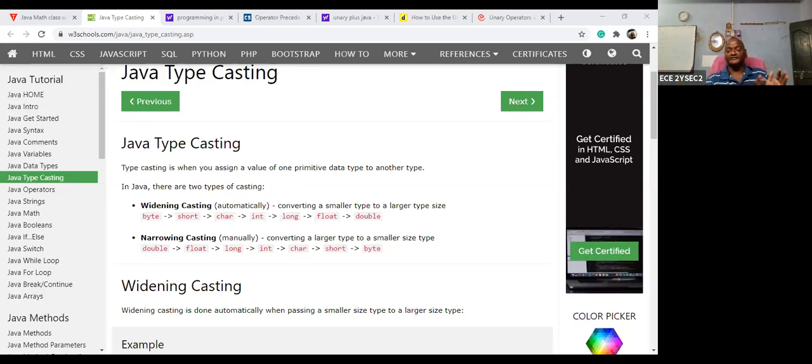Whenever you are converting from small to big, this is called wide typecasting. Suppose reverse, big data type to small data type conversion, then that is called narrow typecasting.